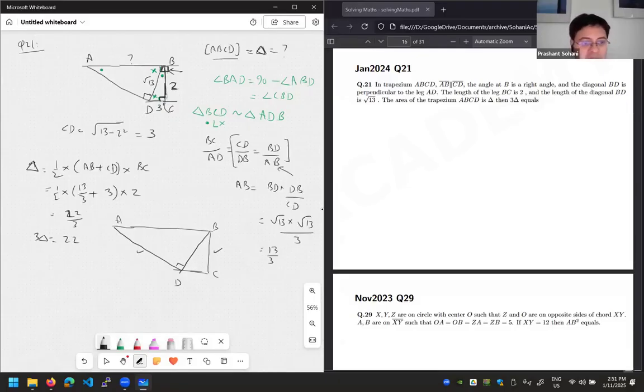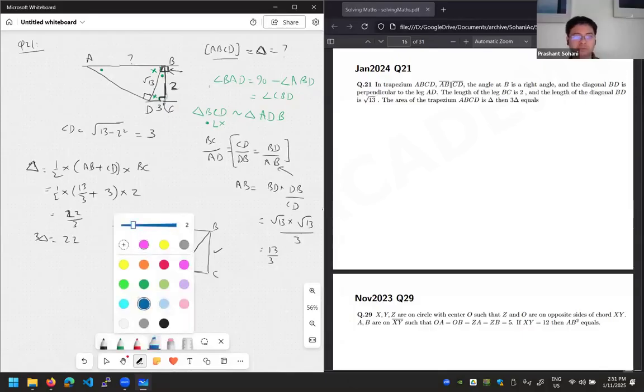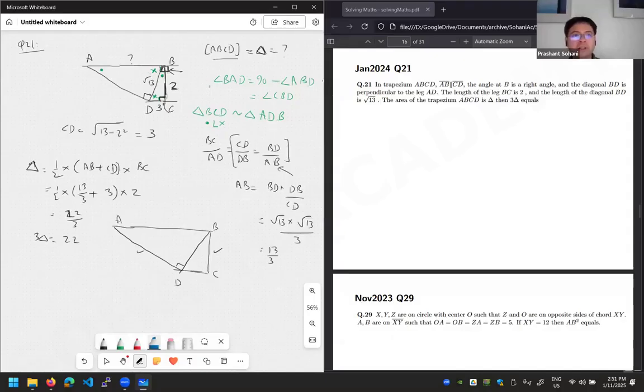Yes, Atharva. So can you explain once? I was disconnected. Okay, okay. So very briefly, the information given is that there are two right angles here. So this angle B over here and this base angle, which are 90°. Because of that, we can chase this angle. So the green dot which I marked over here, that will be equal to the complement of that, which will be this angle, and then the complement of this cross is again this angle, right? So basically, complement of complement will be equal to the original angle.